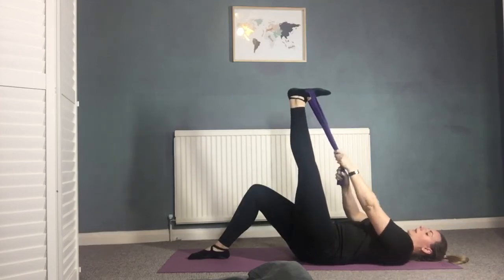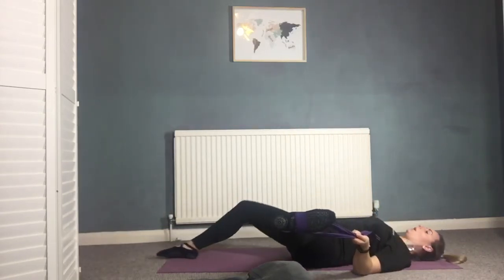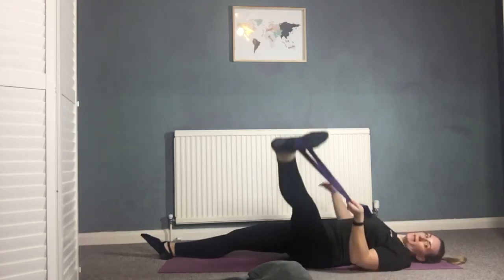Holding the band now with the same hand as your leg. Bring that leg out to the side to stretch the inner thigh. Option leg straight or bent for the other side. Good. Try and keep your shoulders down. Deep breath in. Exhale, bring that leg back to center.